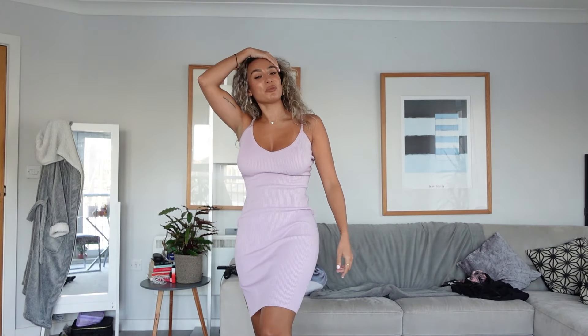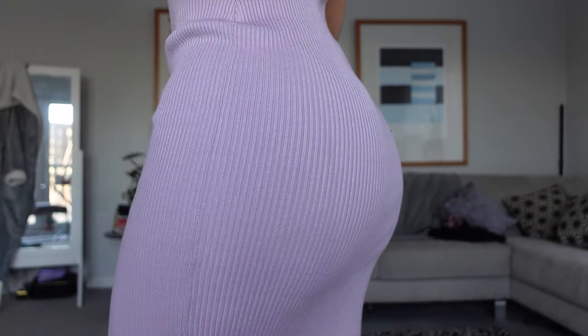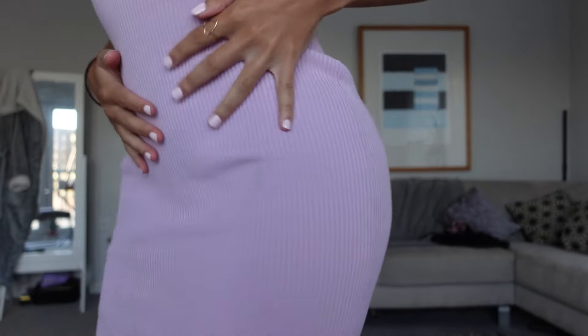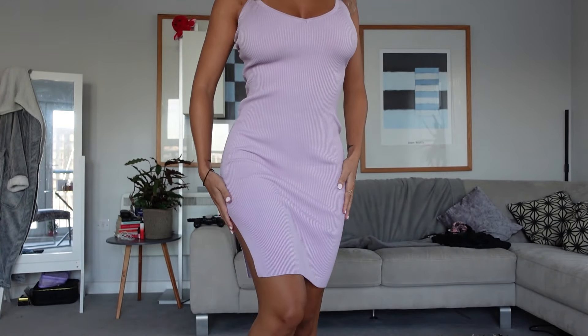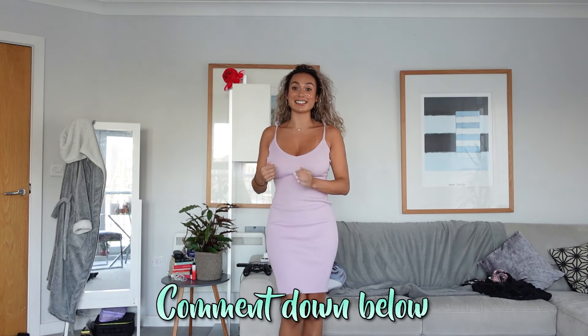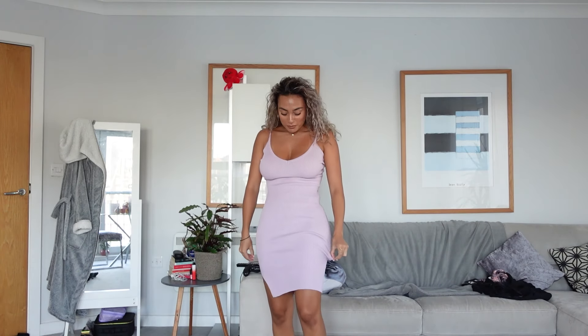I do think it's quite nice — it's got a little slit here which is nice, and I think it looks really good on my figure. I just haven't worn it — I wore it once and haven't worn it for like three years, so that's why I was thinking of selling it. Here it is from the back — quite figure hugging, which is nice. It looks good on my bum and I like how it is on my waist. It's a nice length too, just above the knee.